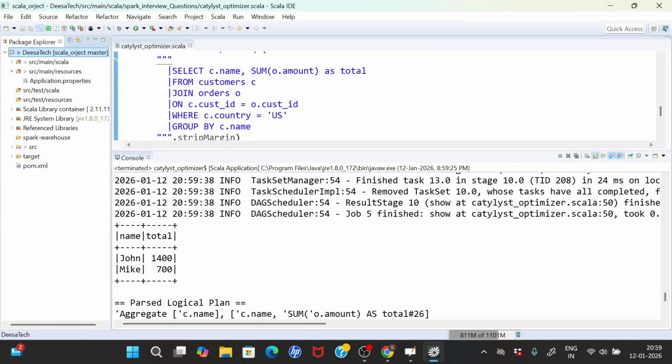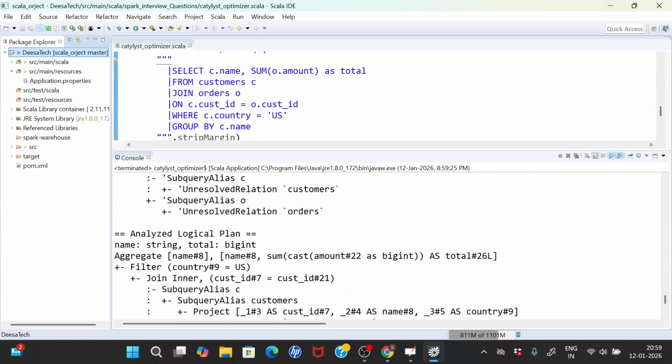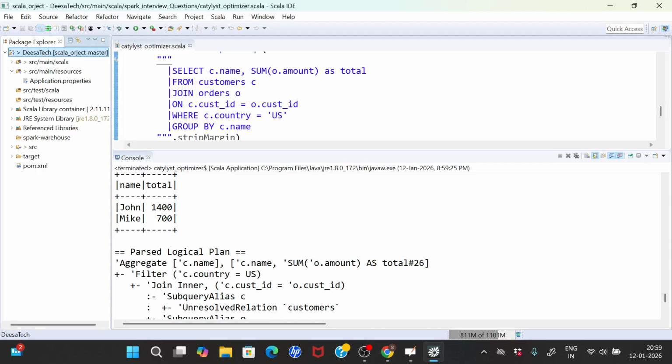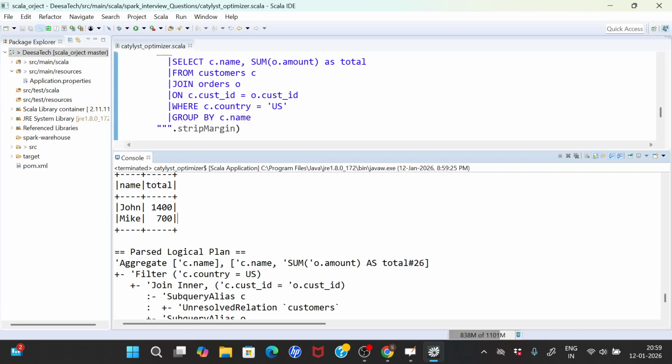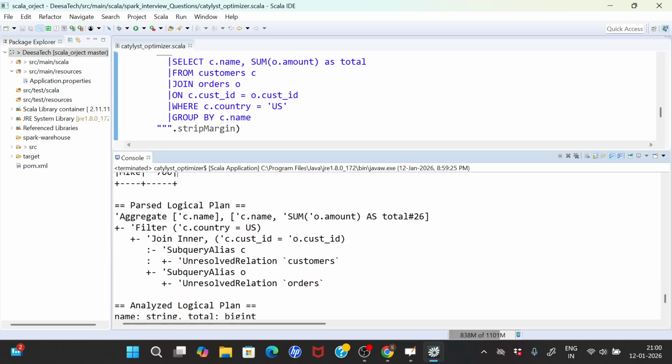All right, we do have the results here. We have the total for the US customers. This is the output that we have, but we are more interested in the plan, right? The logical plan that the Catalyst optimizer has used.